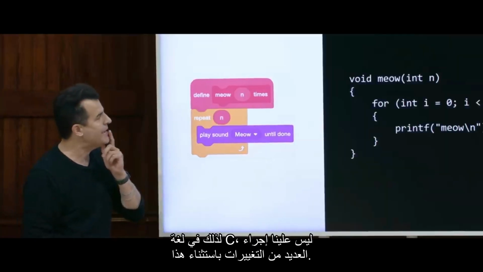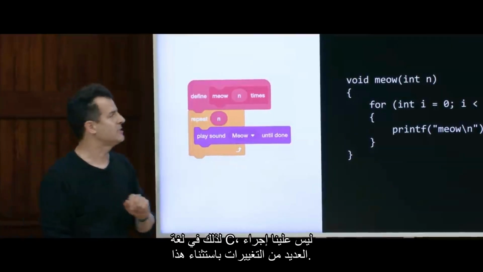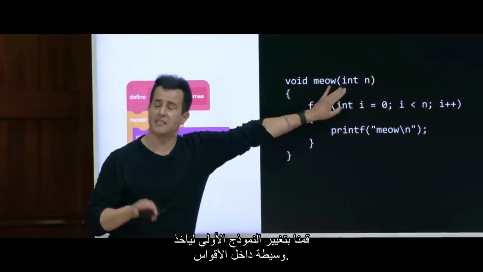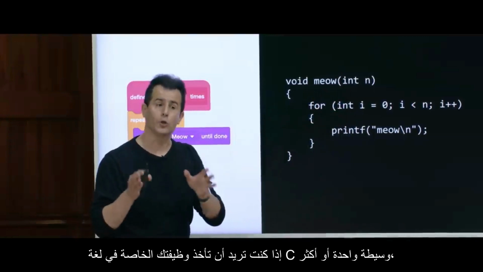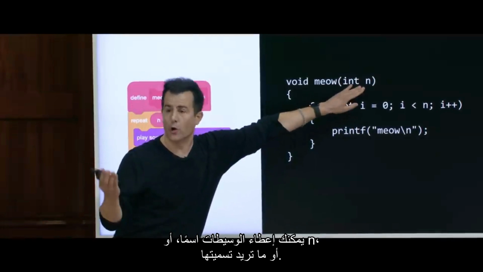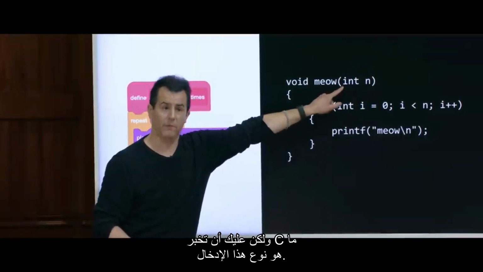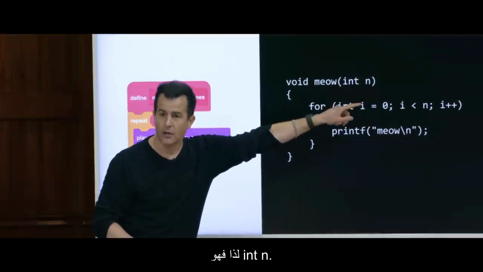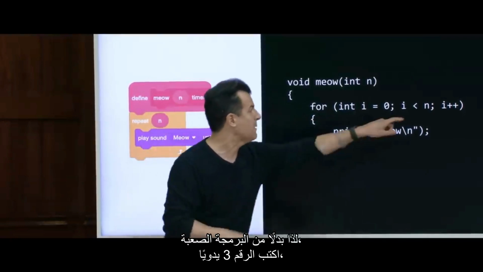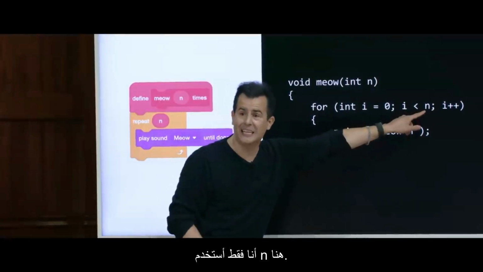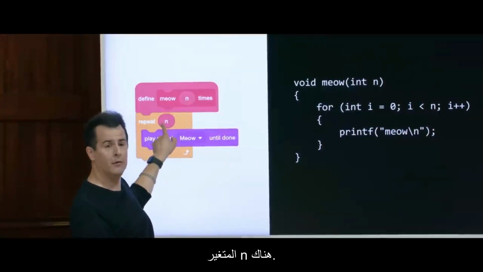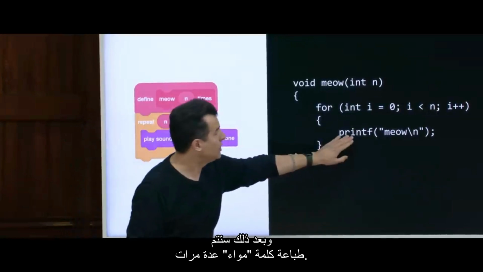So in C, we don't have to make that many changes, except this. We changed the prototype to take an argument inside of parentheses. And this is the syntax for that. If you want your own function in C to take one or more arguments, you give the arguments a name, n, or whatever you want to call it. But you have to tell C what the type of that input is. So it's an int n, so it knows it's a number. And then you can just use n in your program. So instead of hard coding, typing manually the number 3, I'm just using n here. So this is equivalent to what I did with Scratch by just dragging and dropping the n variable there. And then meow will get printed that many times.